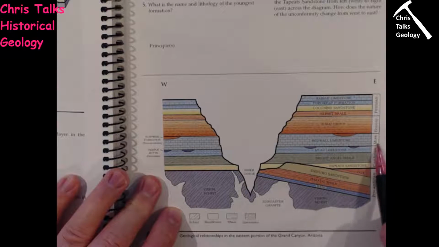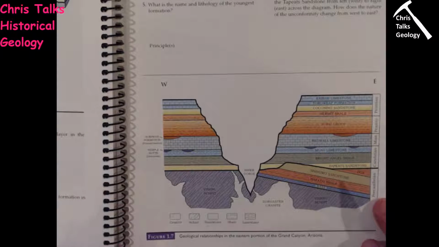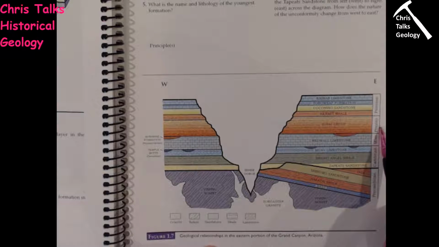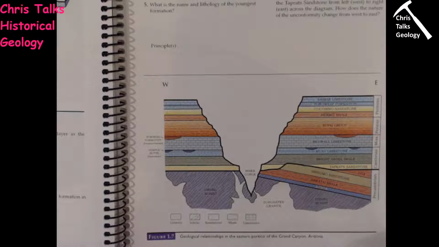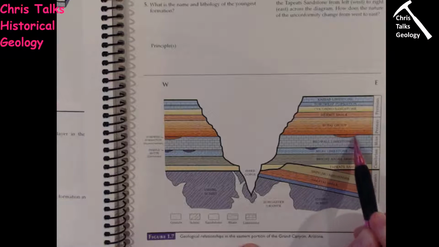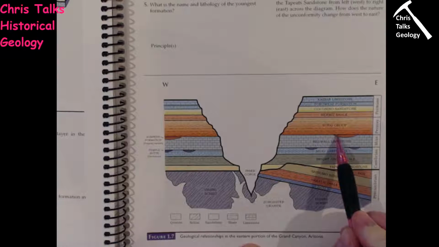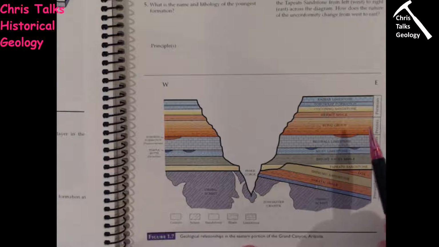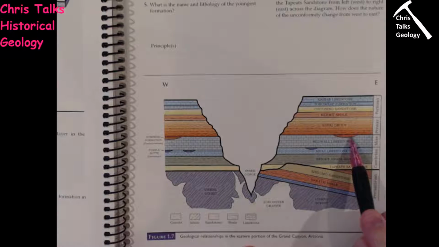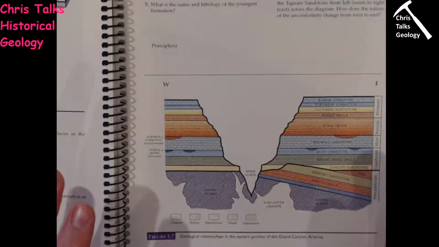Now, we obviously have the Mississippian and we have the Pennsylvanian, and we know that those two periods followed each other. So from that point of view, it's a continuous sequence, isn't it? Going from the Mississippian straight to the Pennsylvanian. Okay, that kind of makes sense. But we have these semicircular shapes here and here. Okay, it's called the Surprise formation. Now, this is telling us that something is going on. Maybe it's not quite the normal situation that we would expect.